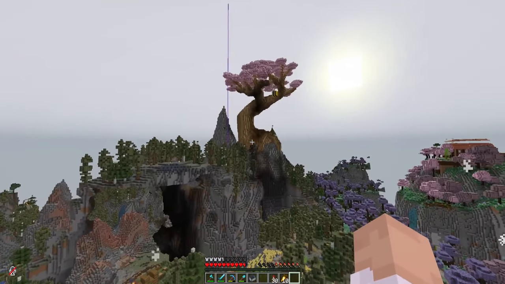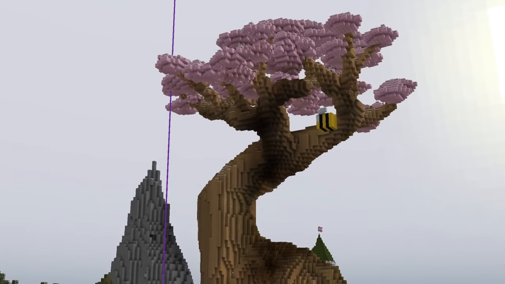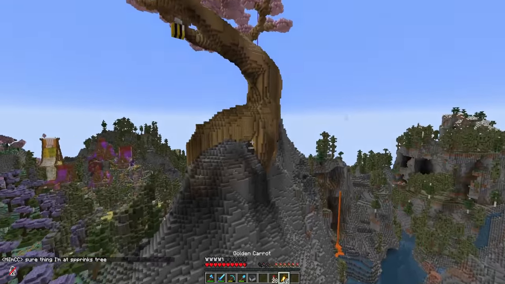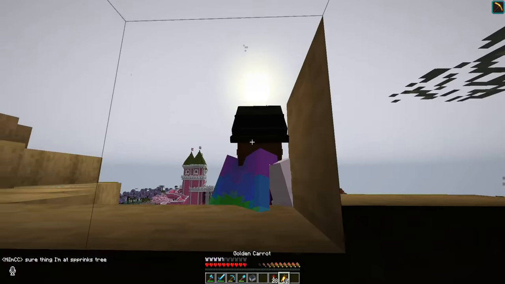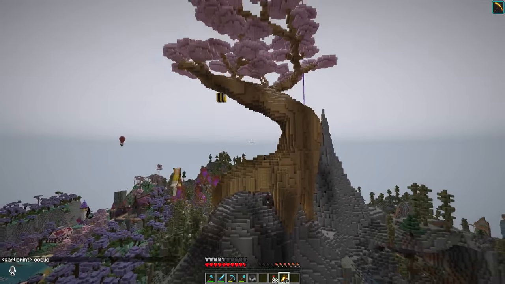And then Sphinkles said, hey, let's just build a tree on top of that mountain. And then there was a tree up there. These people are insanely fast at stuff. There's another Meissen up here. He's everywhere. This tree popped up over a week, and then the mountain popped up over a day, and I don't know how to keep up.